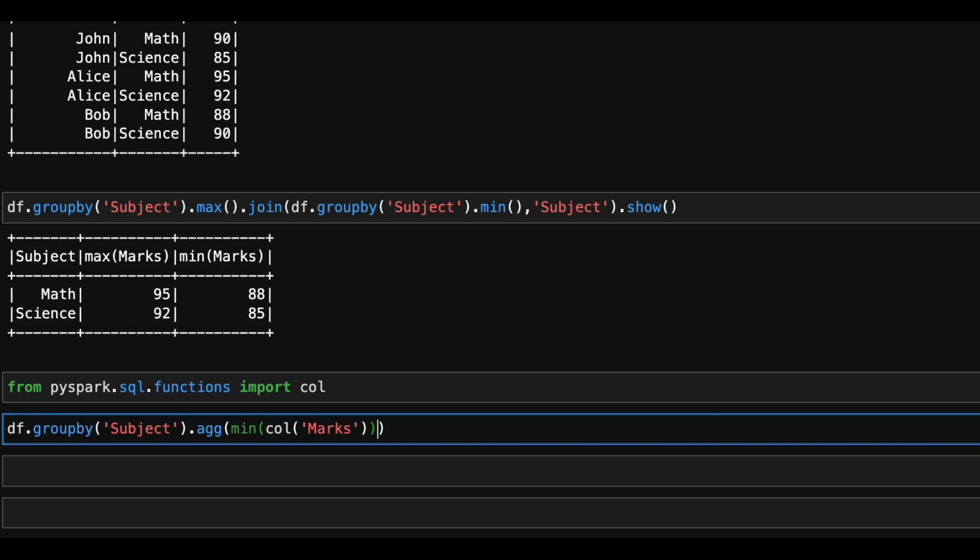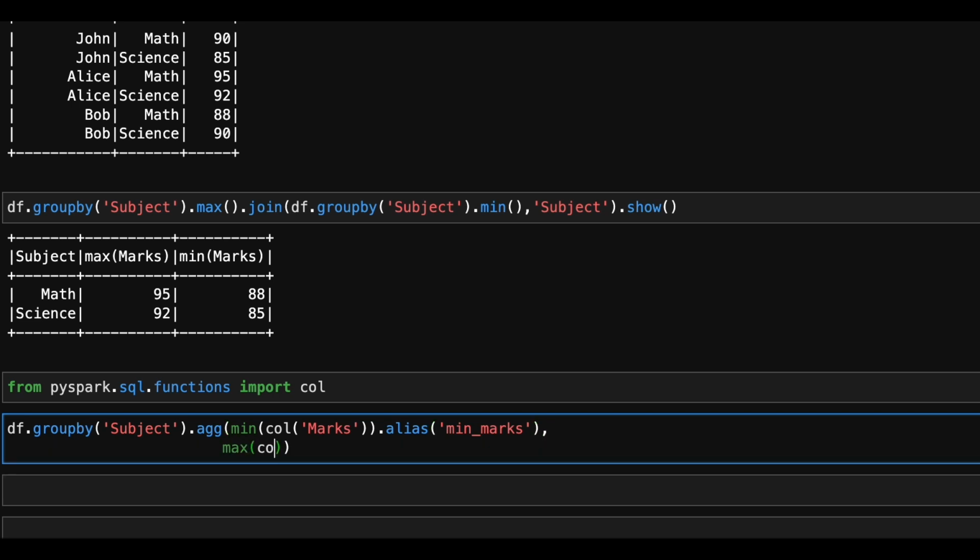Basically what it does is give you an option to rename the column which you are creating. So I'm going to use that and create new columns: min marks, and then for max in a similar fashion, marks, and I'm going to name it alias max marks.